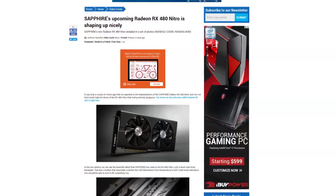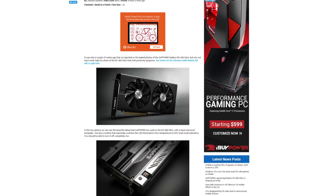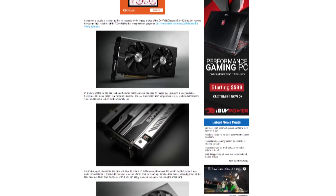My recommendation: go for it. If you're looking for a card and your motherboard is less than 9 years old, definitely pick one up. Keep in mind that non-reference editions are coming out soon, and those will have at least an 8-pin PCIe connector, which will increase stability and give better overclocking performance. I do recommend waiting for those if you can, but if you can't, just go ahead and pick up the RX480.